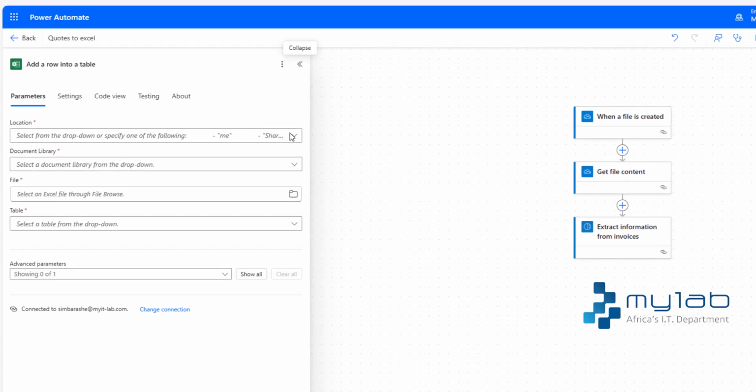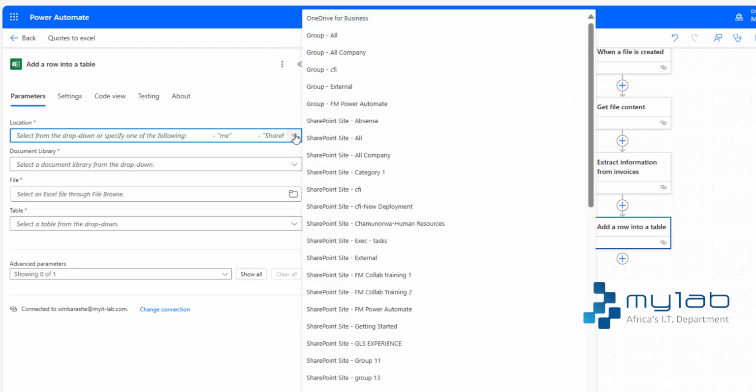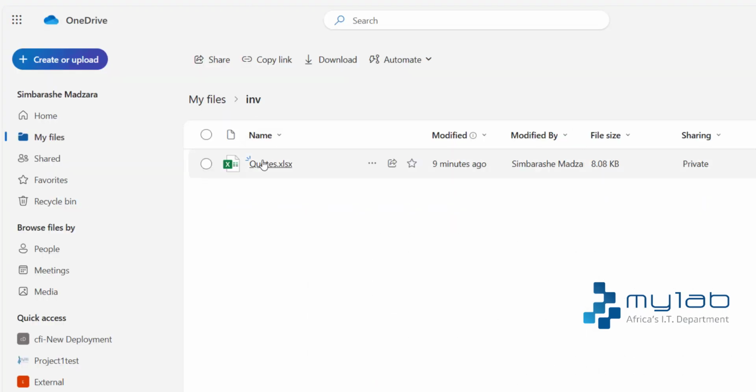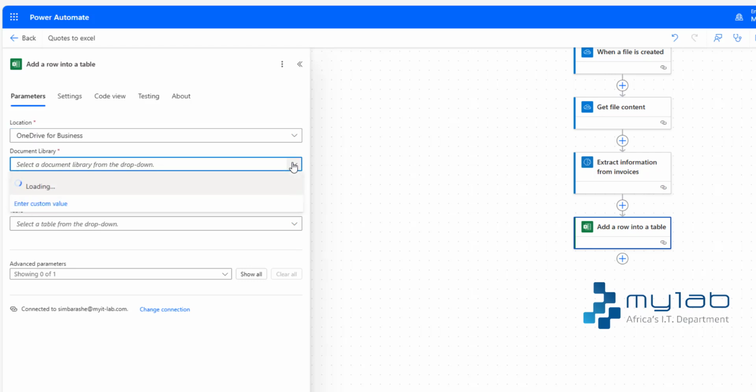Where exactly is the file that I'm adding the information into? I'm making sure I'm connected to my account, which is correct, connecting to my OneDrive for Business. Remember, I saved this file in my OneDrive, same folder, INV, and the file is called quotes. So I'm in my folder, the document library that I'm looking for.